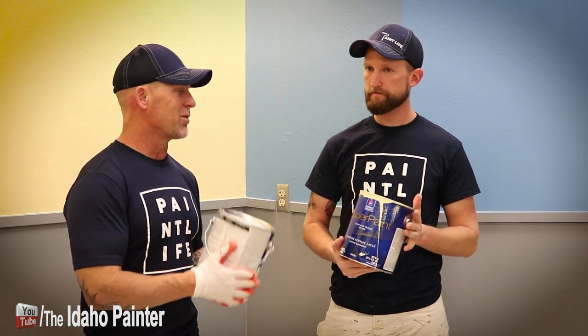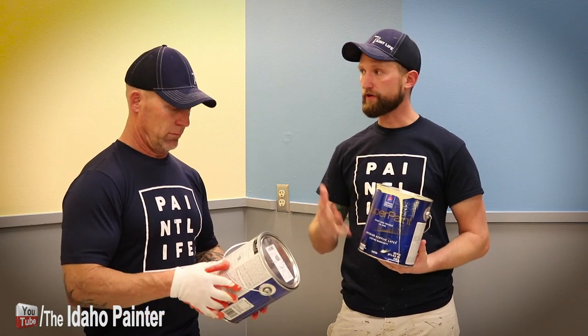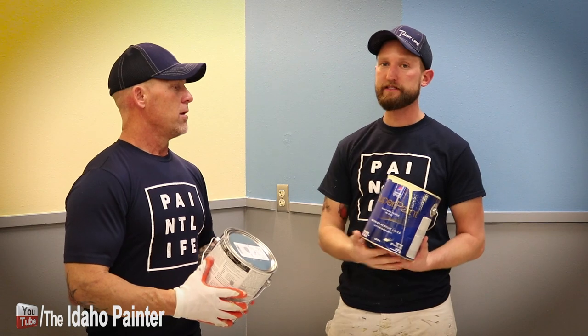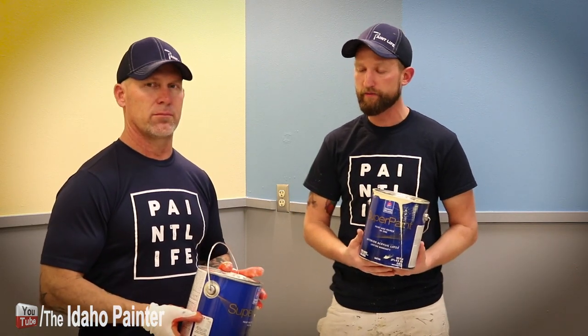Is that unusual or pretty standard with the yellow? With the yellow, there's a lot of yellow pigment in it because it's a white base and you're trying to pump that much yellow pigment into it. It doesn't cover well, it thins out the paint, and yellow is really runny. It's not really surprising — it's going to happen on pretty much any paint line you're working with.